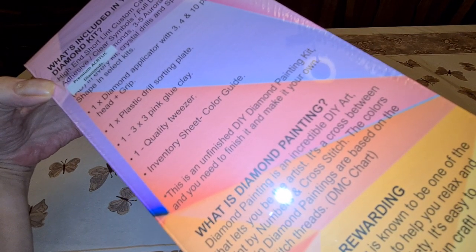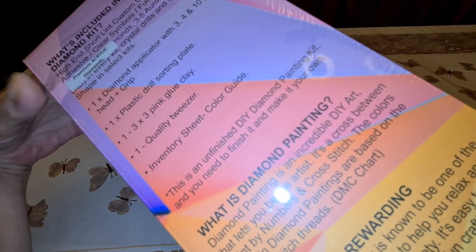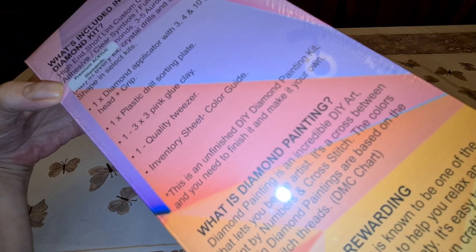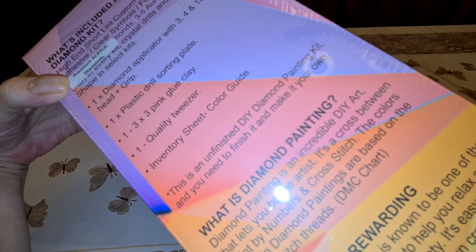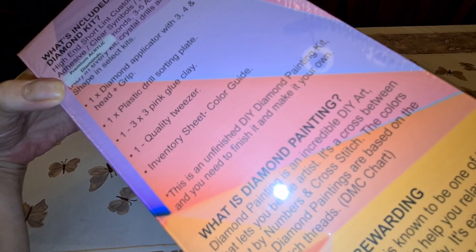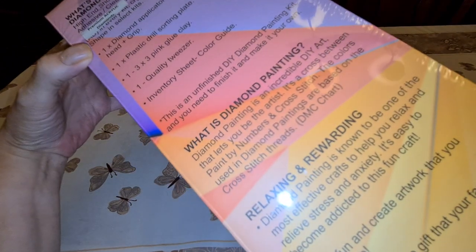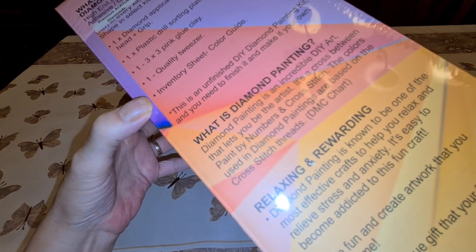What's included in your kit? We got a high-end short lint canvas, poured head adhesive. Yay! Clear symbols, full drill kit, acrylic drills, 3 to 4 Aurora Borealis. I will tell you what that means later. And some kits will have crystal drills or special shapes, depending. You get your diamond applicator, your tray, glue, tweezers, inventory sheet.